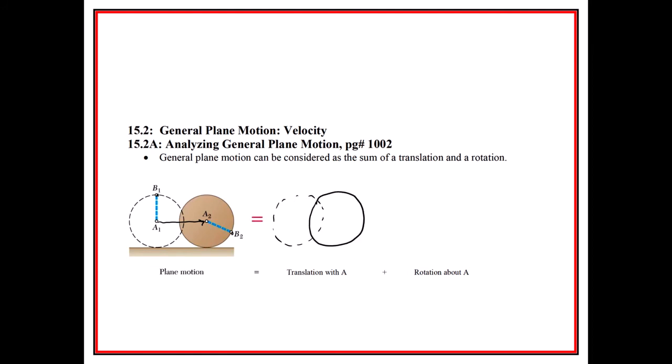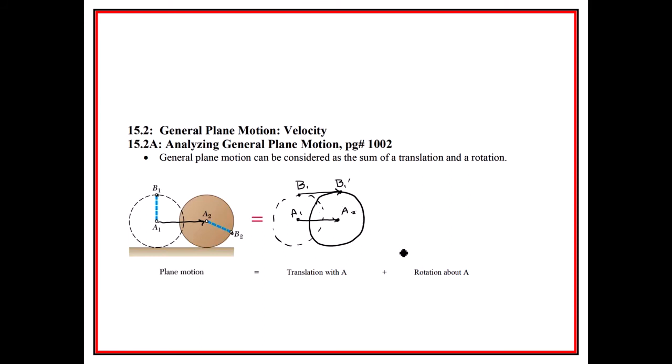And so this is us breaking the idea apart, that we moved from point A1 to point A2 right here. If that were to happen and there was only translation, then B would also move. So B1 would move from right here to what we want to call B1 prime right there. And they both moved the same distance that A2 did.